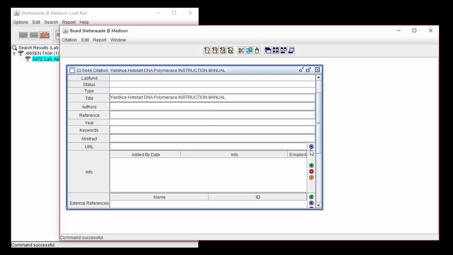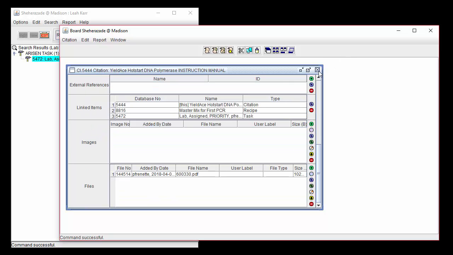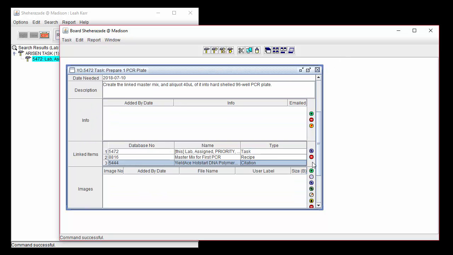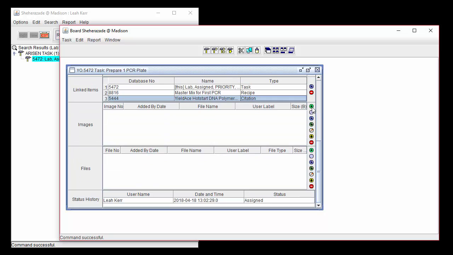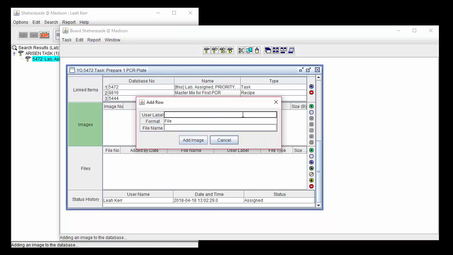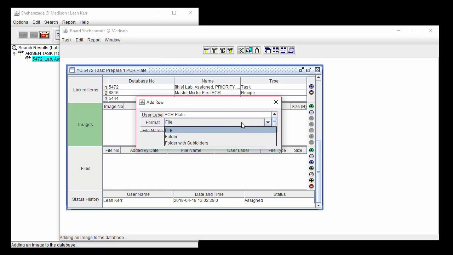Next, we may add any relevant files or images in the following fields. Let's attach an image. If the image is in the computer's file system, select the green button here. A pop-up window opens to add the row. If you choose, enter a user label. This is a note entered when the file is attached. Choose a format for this file.